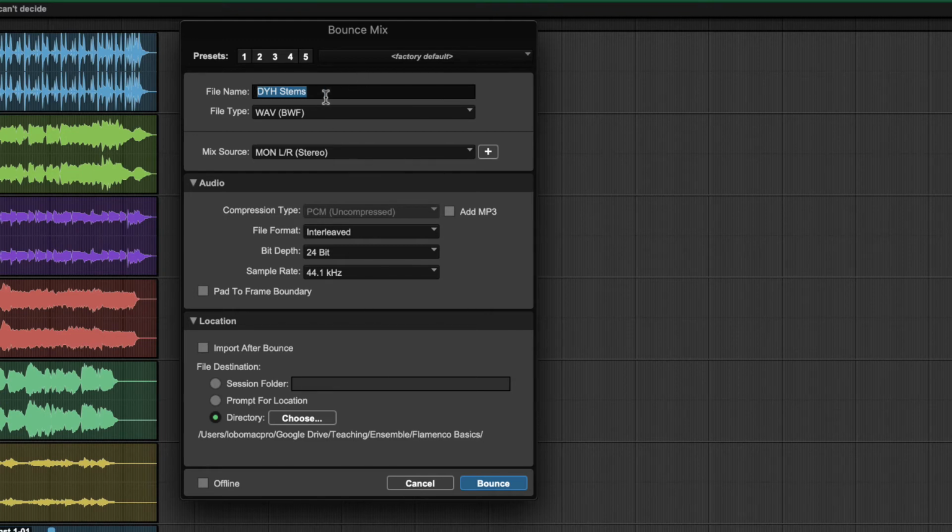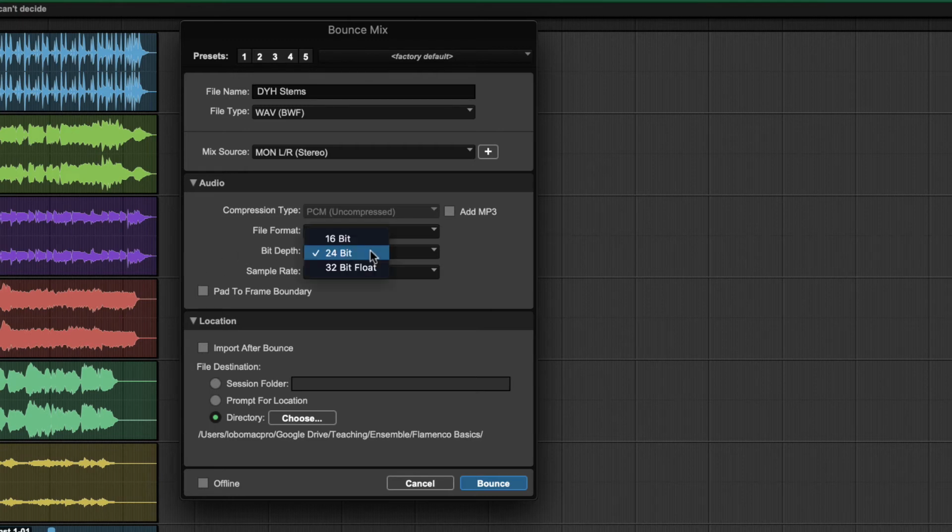So you have choices like file name, file type. You can choose where the mix source is coming from, and usually that's your physical output, your monitors. Then you can choose some important things like interleaved. You want interleaved most of the time. If you want a single stereo file, you need to choose interleaved, and that will give you a single stereo output file. You can also choose multiple mono. That will make separate mono files, so you'll have two files, one for the left side and one for the right side. And then you can have mono summed, which will make a single mono file with the left and right basically combined, flattened out into mono, which typically you don't want either.